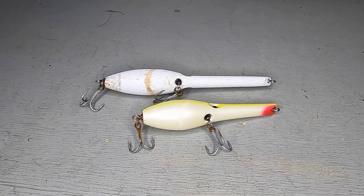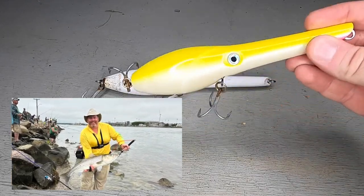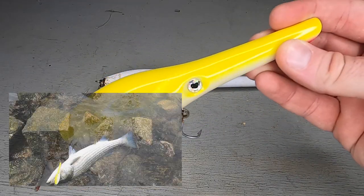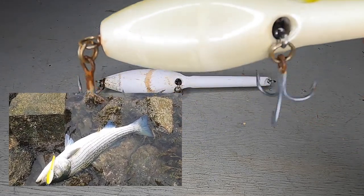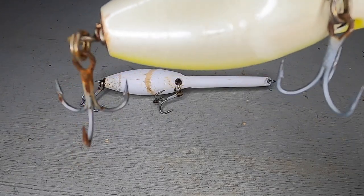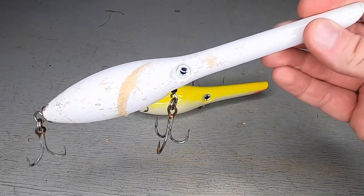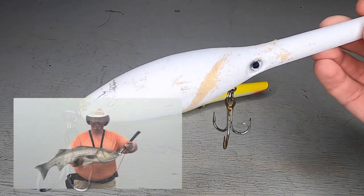Okay, let's take a look at changing out the hardware on our existing lures. So we'll start with a couple of Outcast pencils. This is a 3.5 ounce yellow over white, and it's been putting in some serious work for me this season. You can see, even though I've been washing it off, those hooks are awfully rusty. And then this white one, this thing's getting the nickname of Big Dog here.